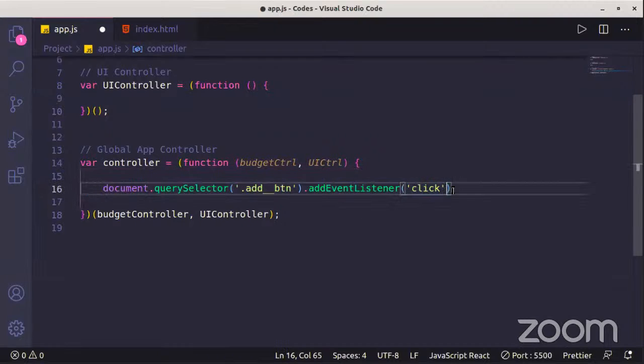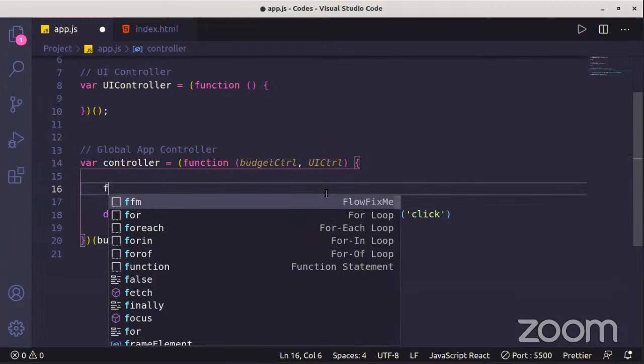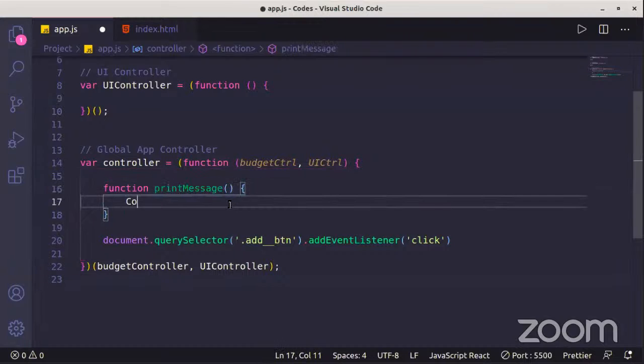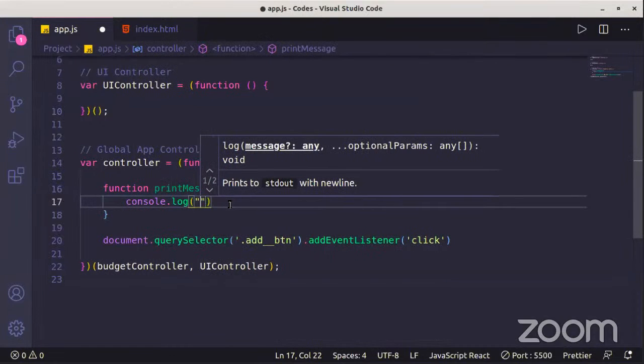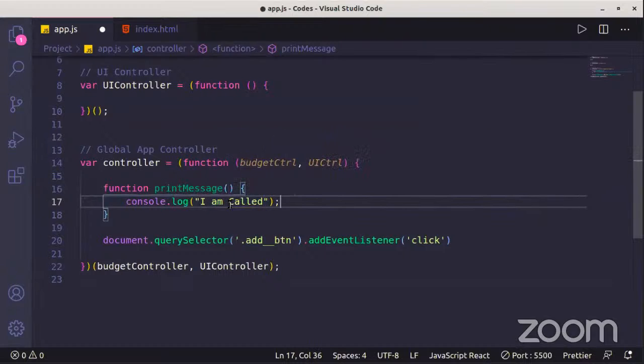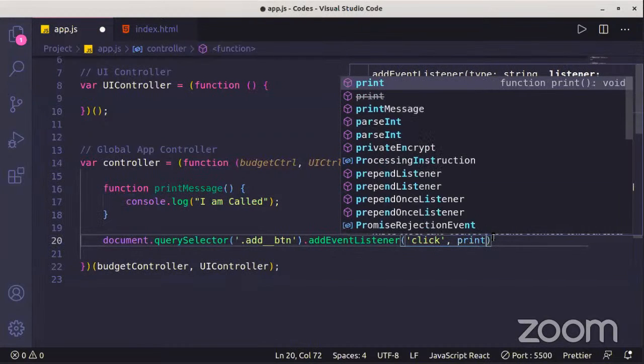For this we will not mention the callback function inline here. For example, one function with the name print message with no parameter, just writing console.log I am called, and passing this function as a parameter along with click. I will explain the syntax, don't worry.